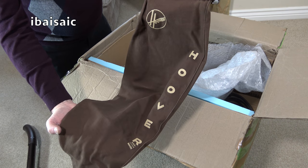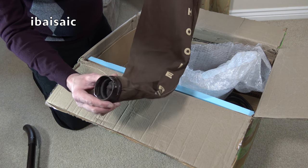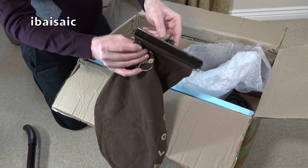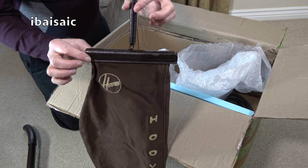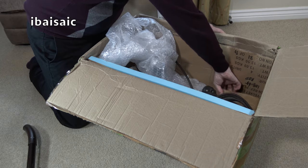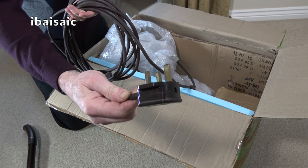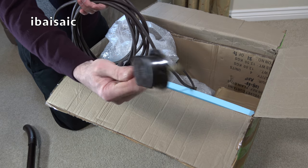Most cleaners of this era seem to have generic grey bags that maybe just say 'Junior' on them - they won't have the brand because they're not Hoover bags. But this one is the right sort of colour, and it's even got a metal slide at the top where you attach it to the machine. To empty it, you remove it from the cleaner, take off the metal slide, and do it over some newspaper - best done outside. You've got a little spring at the top to connect it to the machine. The cable appears original - slightly ribbed, certainly the right colour - and there's a lovely authentic brown MK plug on there. None of your modern Chinese-made plugs for this vintage girl; it's got a nice age-appropriate plug.